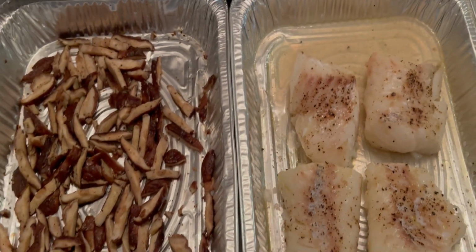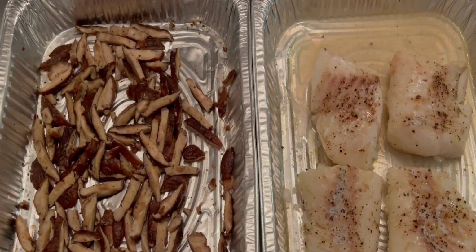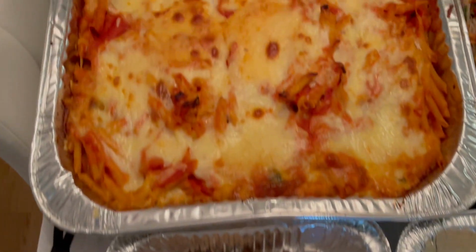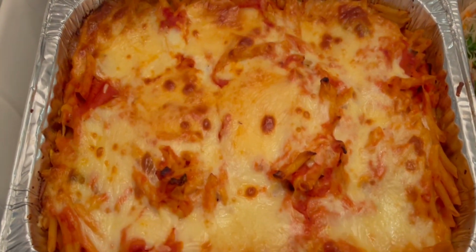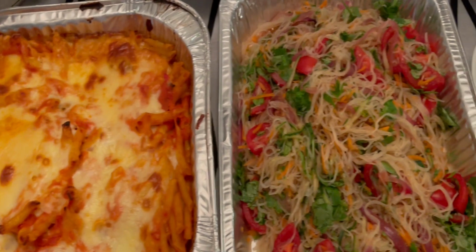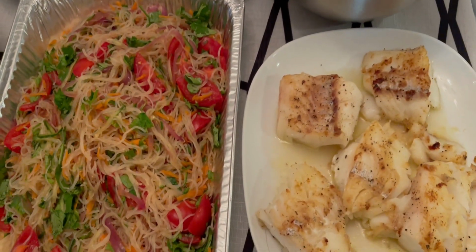But I cannot assemble it because they have to do that before eating. And then I have the pasta al forno that I cooked before also. A pasta.